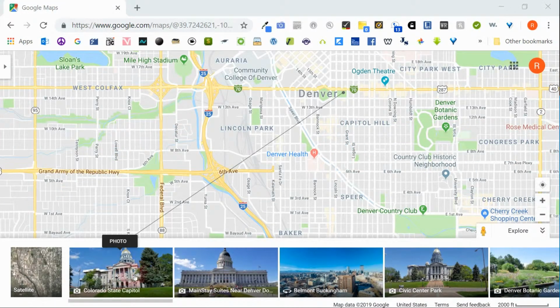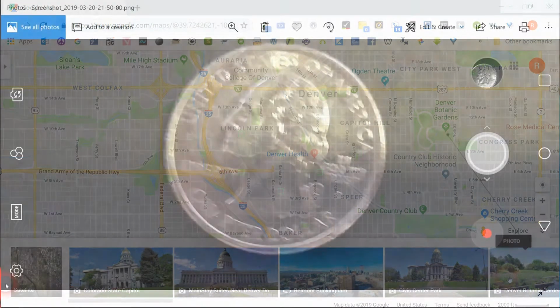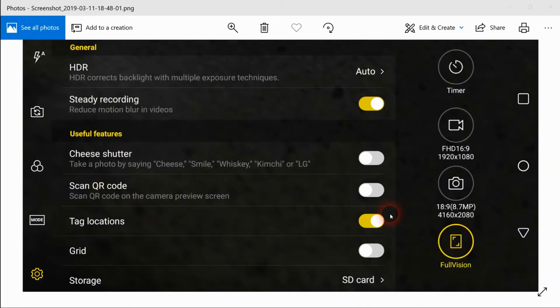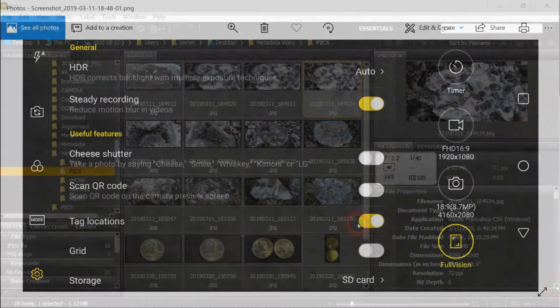Including GPS coordinates in the image is called geotagging. This allows you to record exactly where an image was taken and to locate that image on a map. By default, geotagging is probably turned off on your phone to save battery power. If you want to turn it back on, click on the gear icon in your camera app to go to settings. Here in your phone's camera settings, you can turn geotagging on or off.